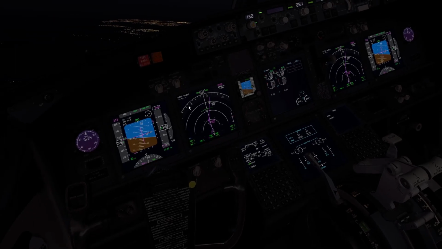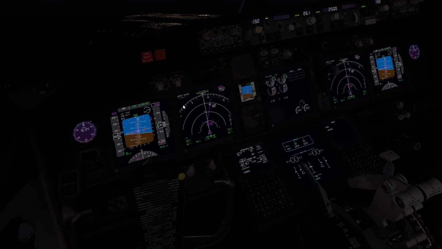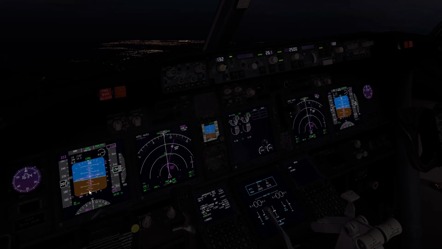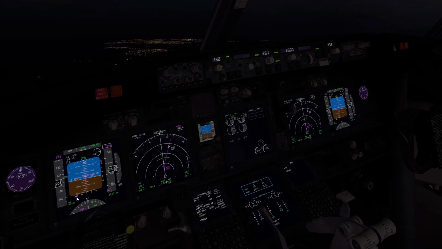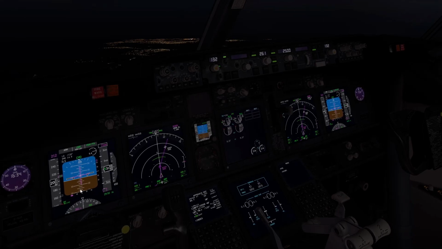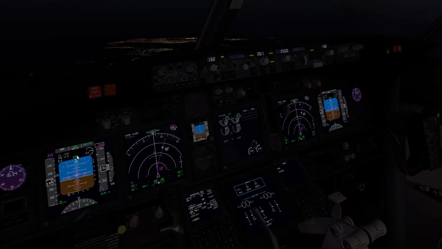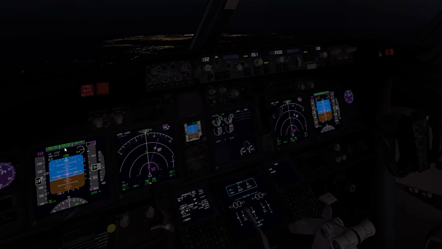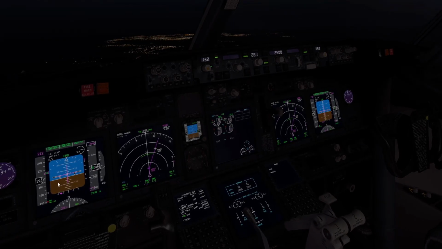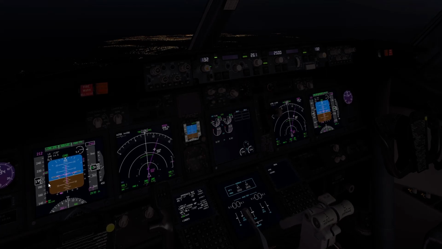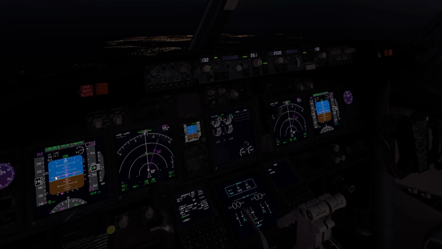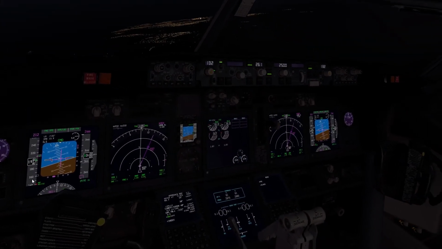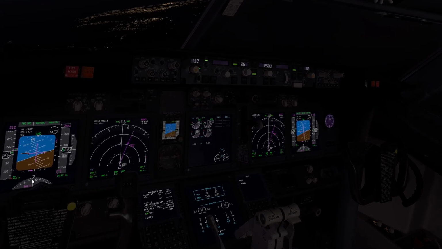Okay, so we're very close to the localizer now. What we can do, switch on the VOR lock switch. As you can see, this pink diamond is going to move across, and once it gets close to the center, it's going to capture the localizer. There we go. You see that message change? It means we're on the localizer now. The plane is continuing to slow down. I don't know why, but now it's thrusting back up. 1,000 to go.